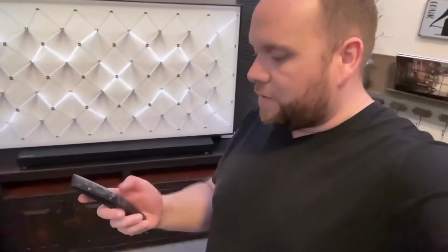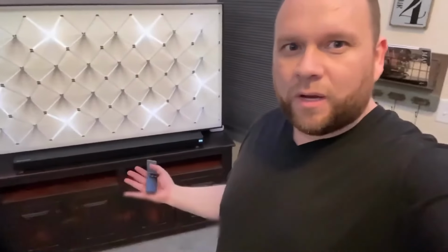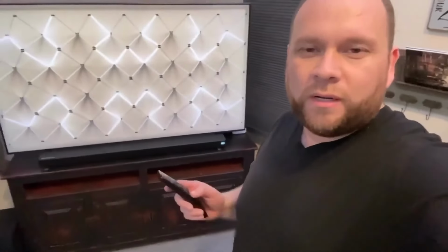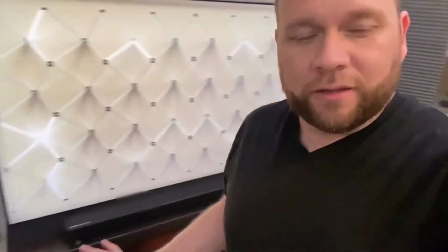But now whenever I turn up the volume, you'll see it says AV soundbar. It automatically recognizes the make and the model of the soundbar. There's a plus symbol that lights up on the corner, so it signifies on the soundbar and it signifies on the television. Okay, the subwoofer is connected to the soundbar.